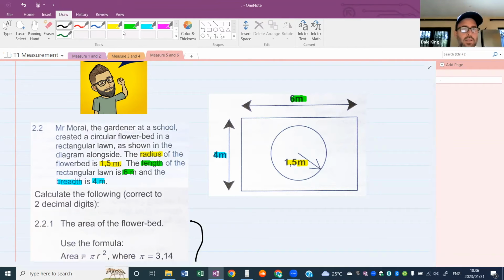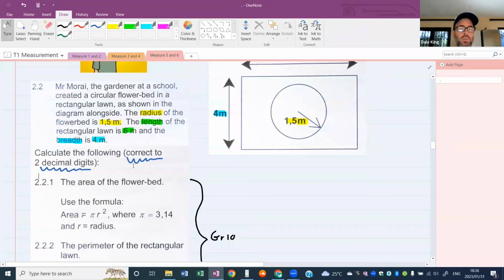Now they want us to calculate here. I don't know if you can see this. Calculate the following, correct to 2 decimal places. Now that's standard. We always use answers and correct them to 2 decimal places. But what if it didn't say correct to 2? They would say correct to 1 decimal. You've got to do exactly what the question asks. The normal tests, the normal exams will always round off to 2 decimal places unless they ask you otherwise. So we check in this question, they still want 2. We're going to use 2. We'll do exactly what the question wants.